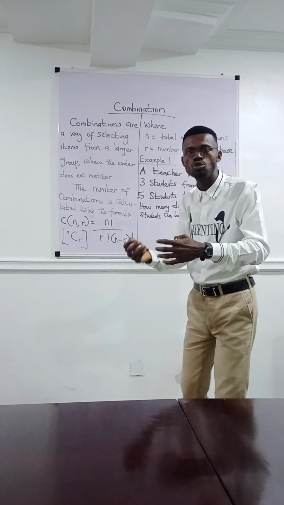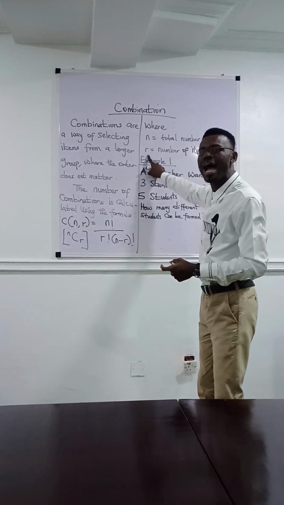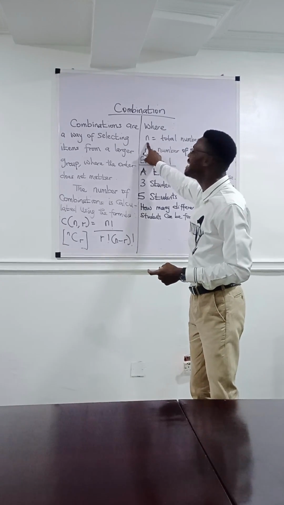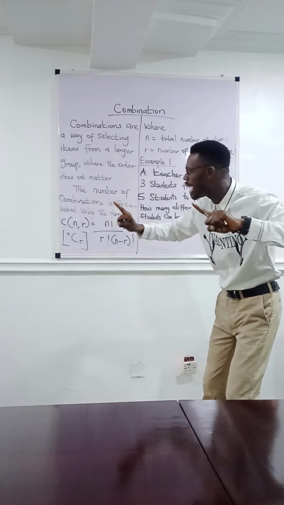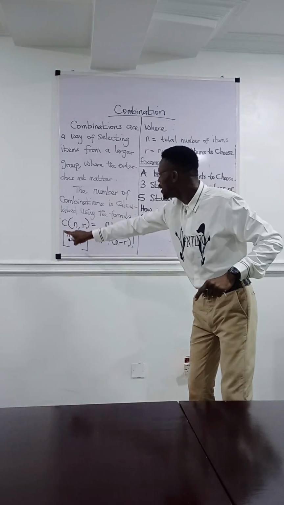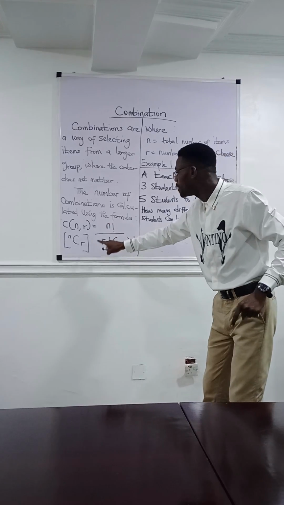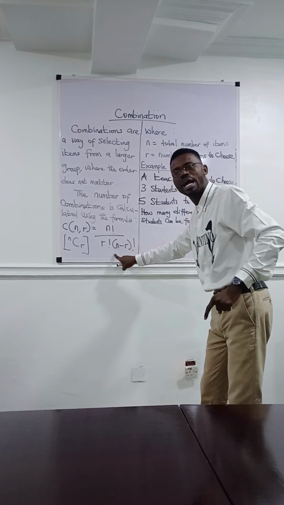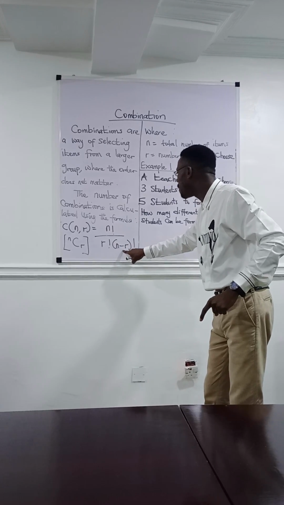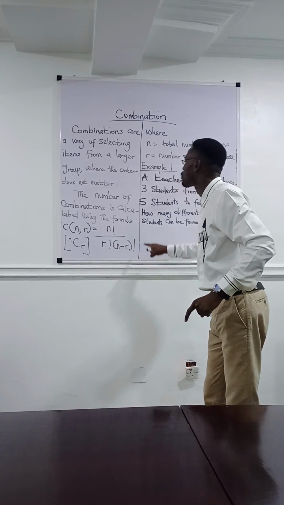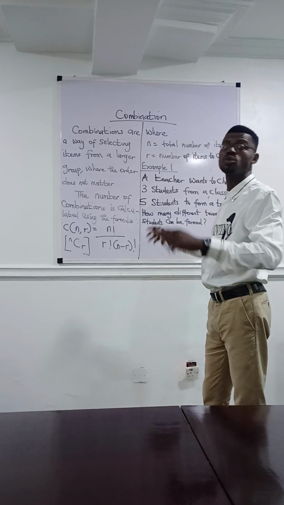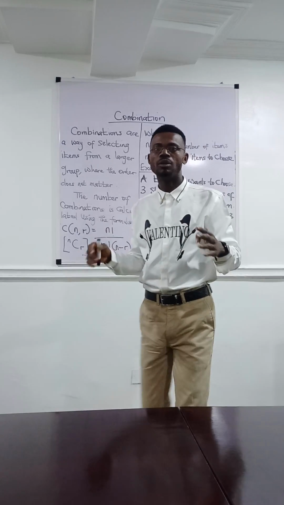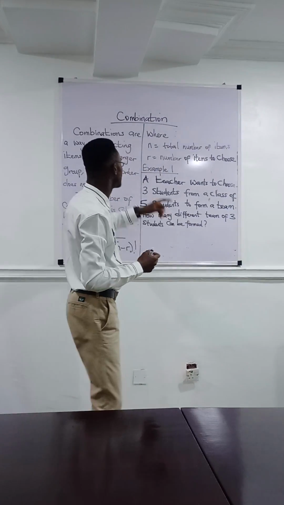So if I'm to choose or select r items from n in no particular order, that means n combination r, the answer becomes n factorial all over r factorial, then in bracket (n minus r) factorial. Alright? So we're going to take one example for this class and we'll continue from here in our next class. Now look at this example.